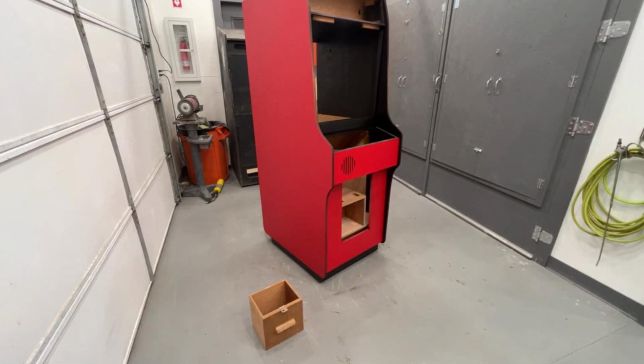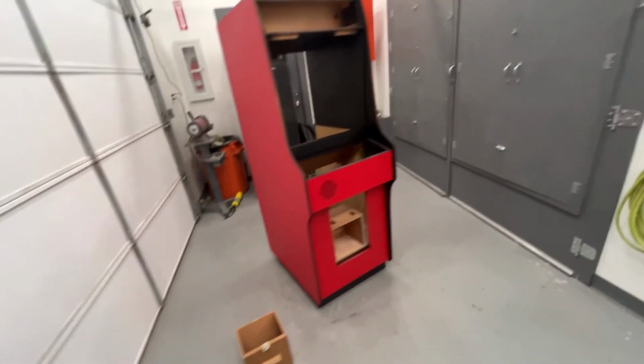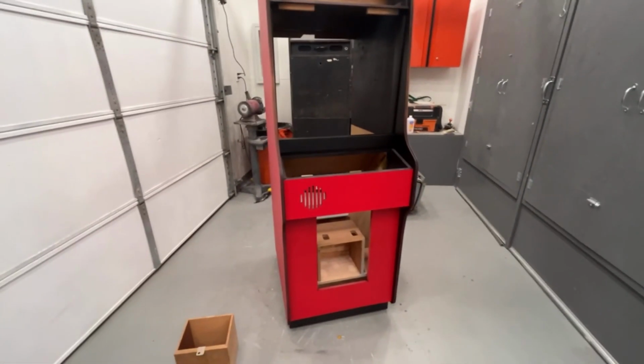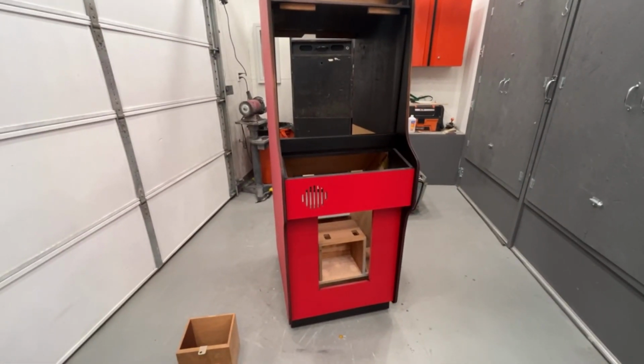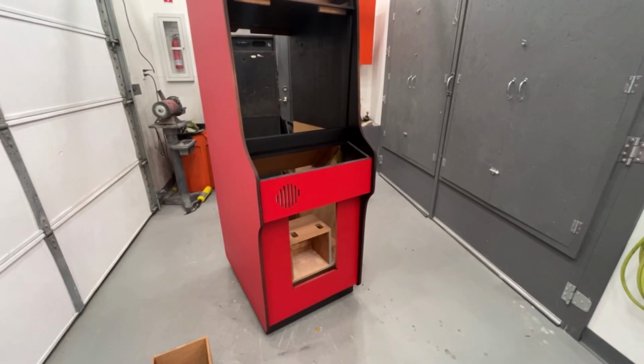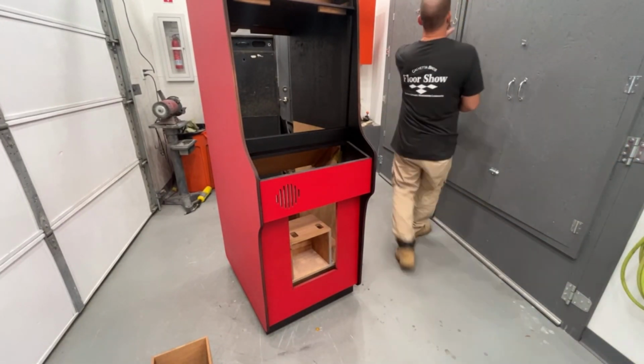Let's start with the coin door. Let's get that put back on and we'll do the artwork towards the end, because the artwork goes on, then we can put the monitor in after the artwork. We don't want to put the monitor in first because the carriage bolts will be in the way. So you want to put the artwork on first, then cut your holes for where the carriage bolts go and put your monitor in. So let me grab the coin door and we will start bolting this on.